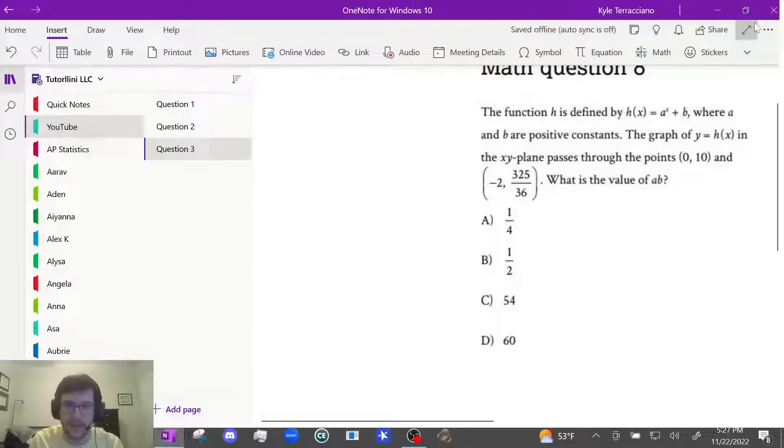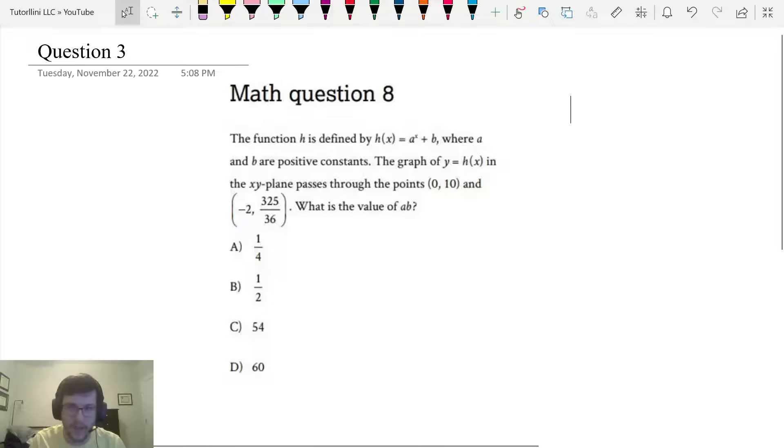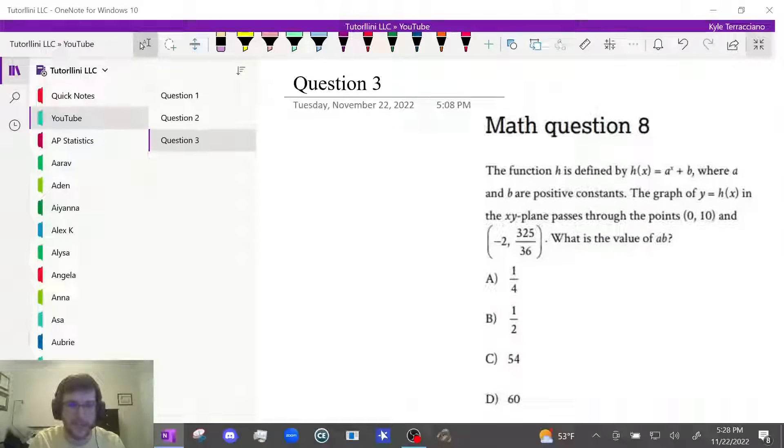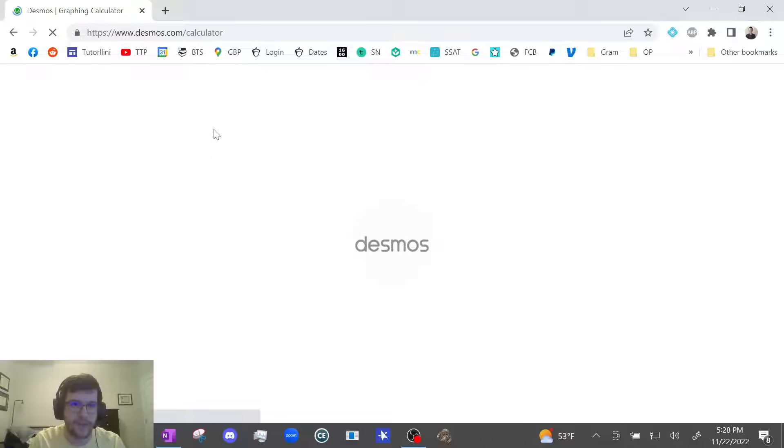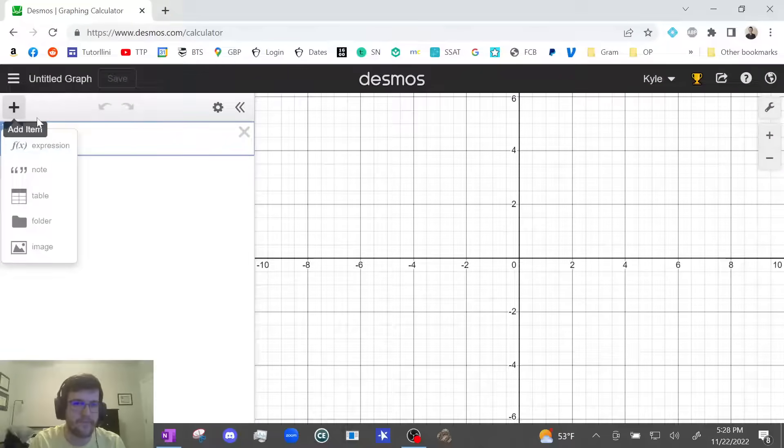So let's go to question three. Pause this video. And now that you have some idea what to do, see if you can solve it. Okay. So you see they give us two points. So we're going to do the exact same thing. We're going to plug those points in. But we're just going to put it in a table. Because that will be easier for us. I think that's the easiest way to do it. You can type in ordered pairs. But let's just make a table.